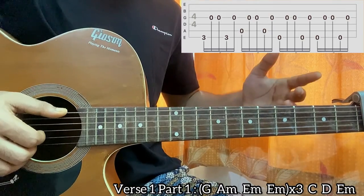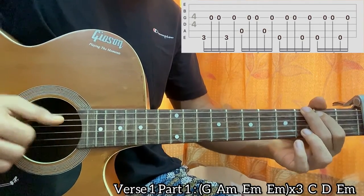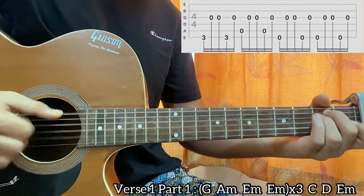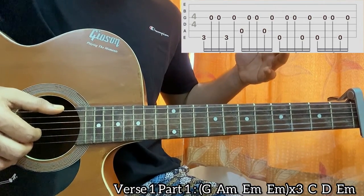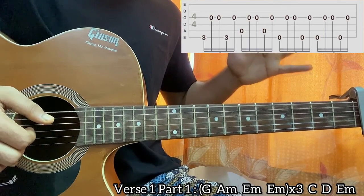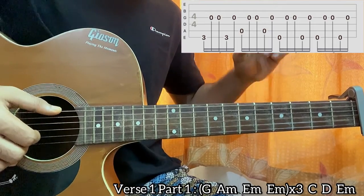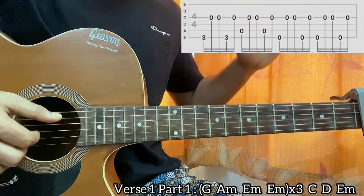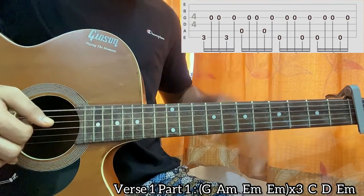And then we go to an E minor chord. So that was the A minor, sorry, what we played right now. Then you move on to E minor. So you don't have to hold the full chord shape. You can just play open E, G, G, then E, G. You can see my left hand is moving like this. I'm not even touching the guitar. So it's so easy, right? So we got third fret on the E string, that's a G. Then you go to A, then you go to E minor and repeat that 2 times.